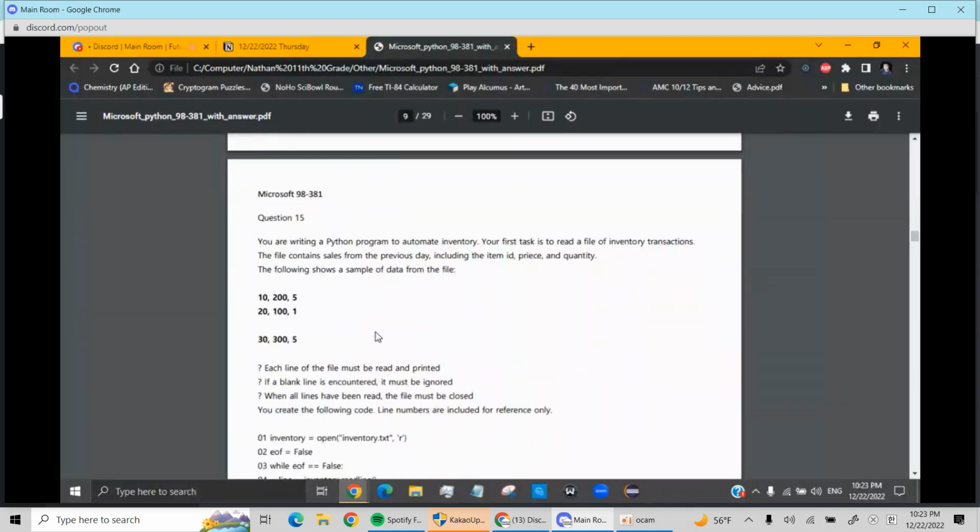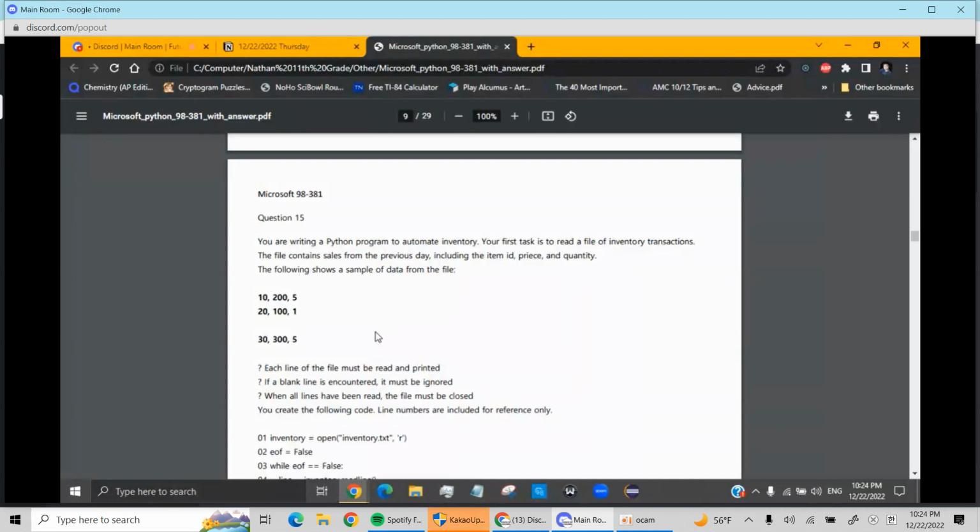So let's take a look at question 15. You are writing a Python program to automate inventory. Basically, you want to read a file, and there are three variables inside the file, or well, I should say columns. The first column is ID.